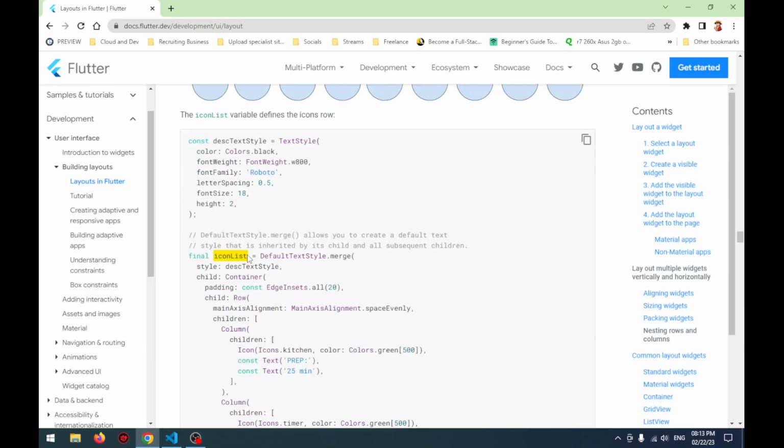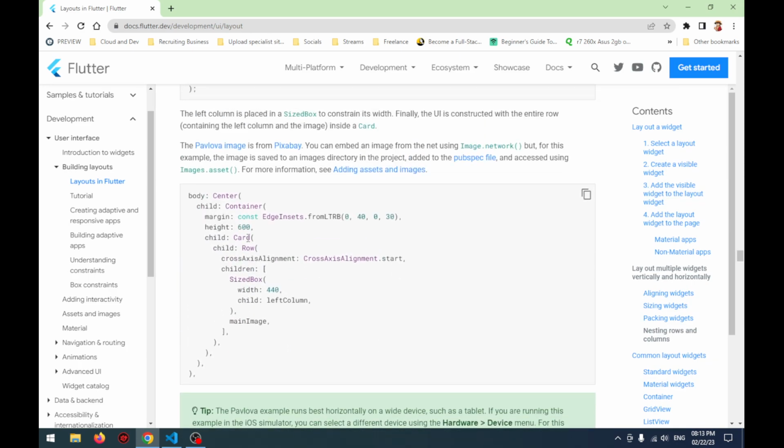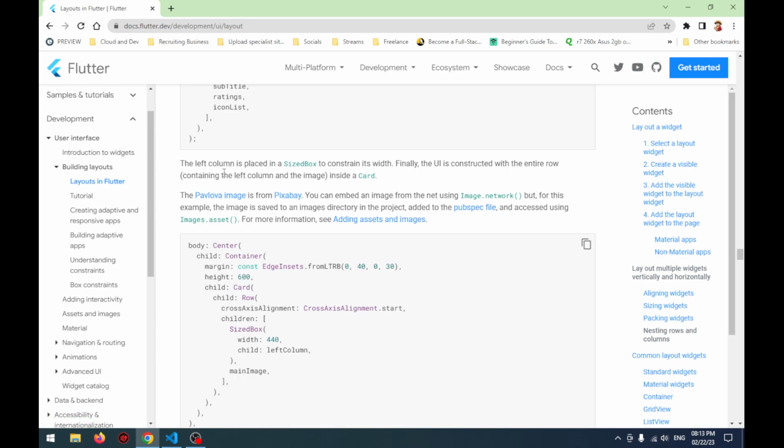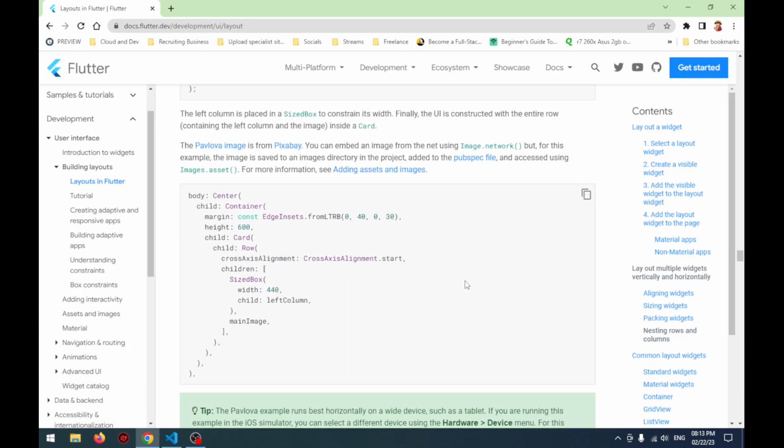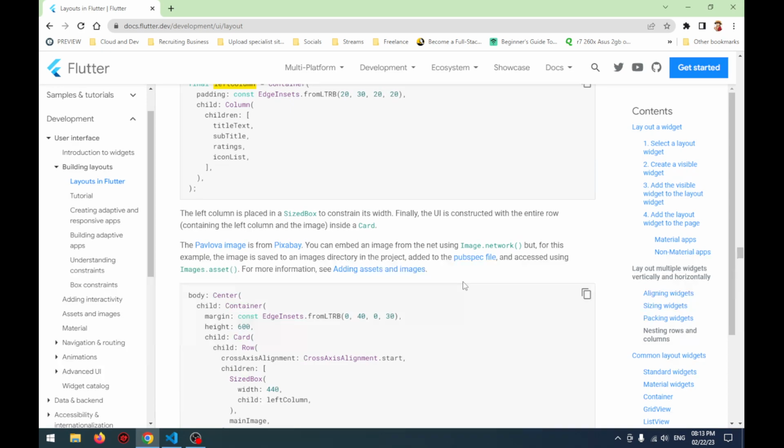There we go, people. This is another one. Now, the left column is sized box, container, image network. Instead of adding image asset, you add image network because you're literally adding images from the internet.